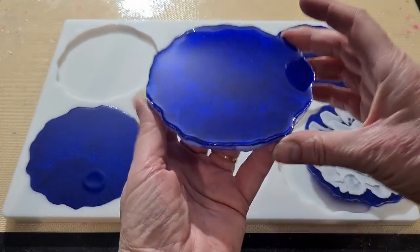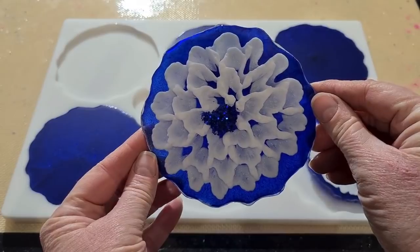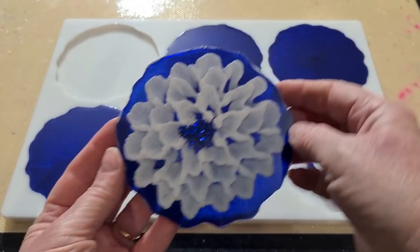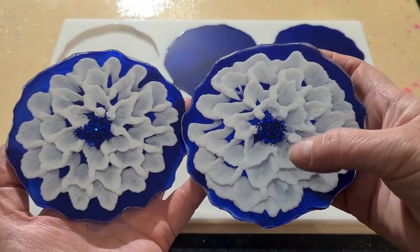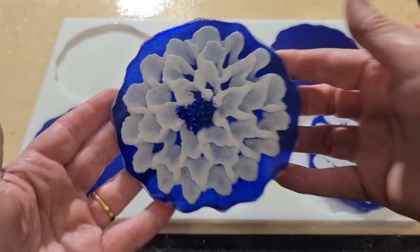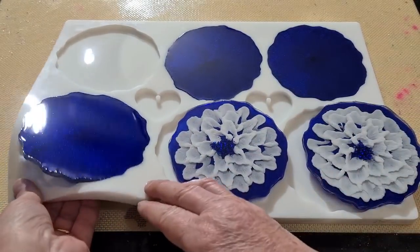I should try not to touch the back, hey? All right. Here we go. Let's have a look at this one. Oh, it's even better. Wow. I really like how you can see the blue through there. You can see on this one, part of it down here has been all closed up, and then up there is not closed up, so it's not as symmetrical. This one's better, I think. What do you think? Do you like it? And look, my center is in the center for once. Yay! Oh my gosh, that's always a good thing.